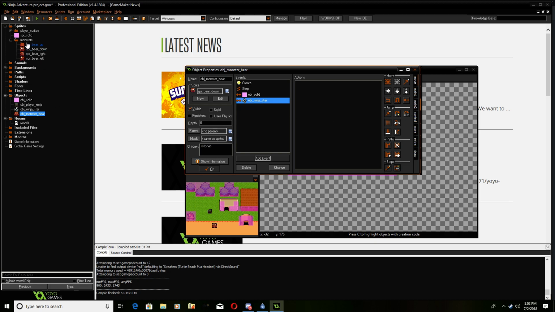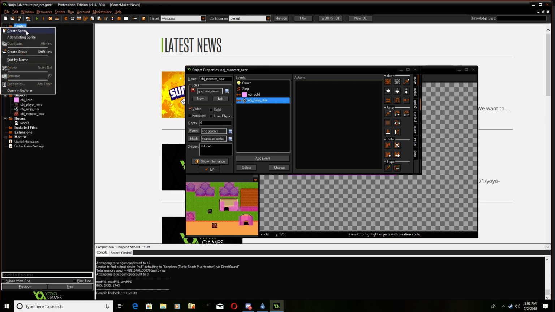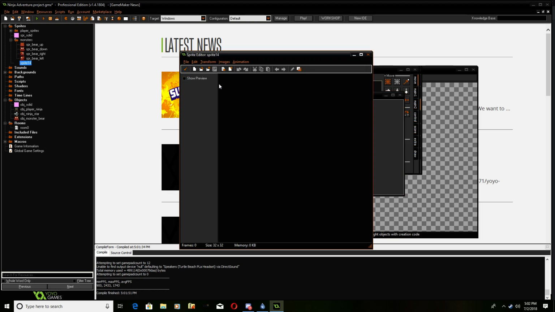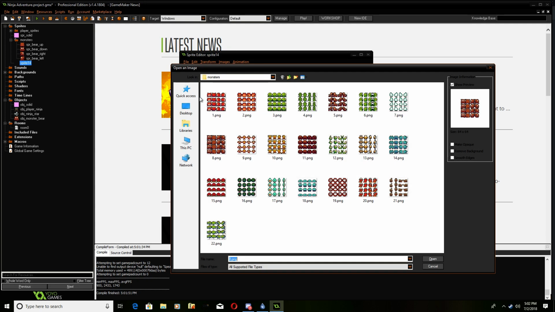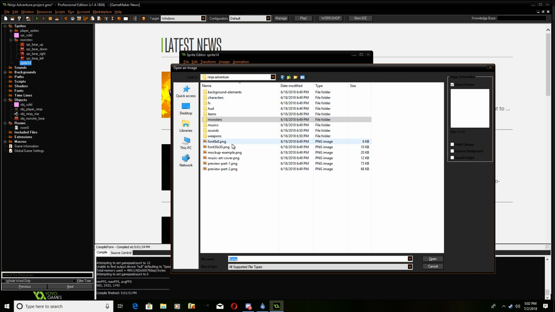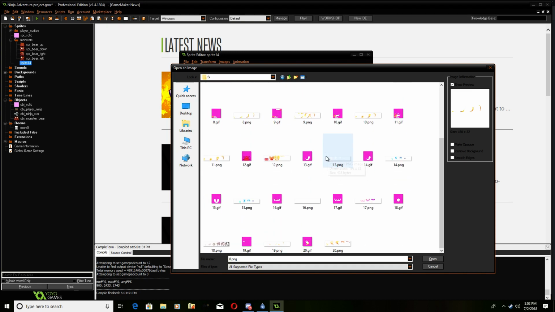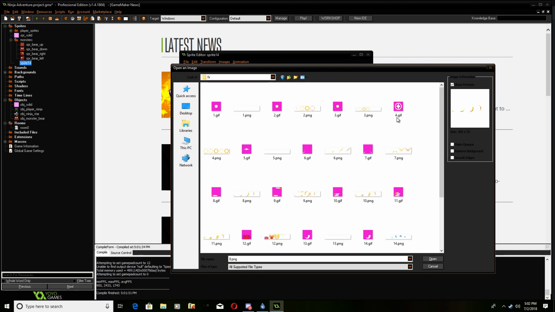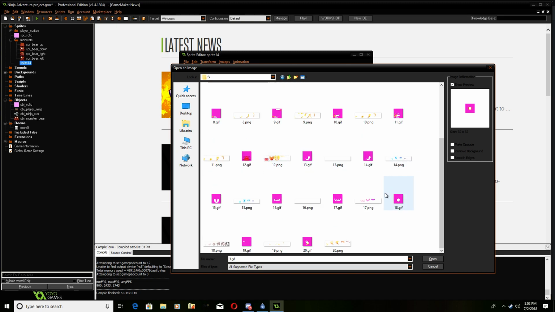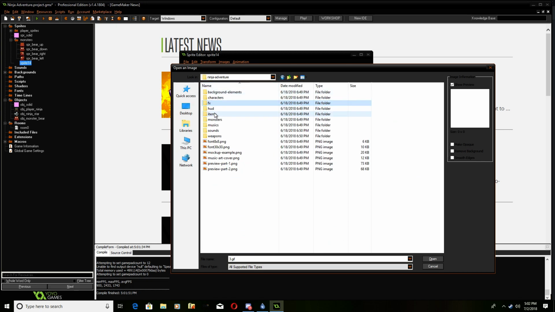Now, what we need to do is we're going to import a sprite. I'm going to see if I can find a suitable sprite. So create sprite, edit sprite, create from strip. And in here, let's have a look. If we go to effects, there might be a suitable effect that we can have a look at. Some of these, let's just have a look. Oh, we've got the effects here of what they actually do. None of those look suitable.